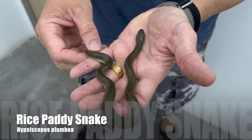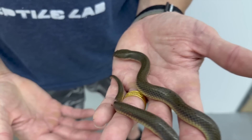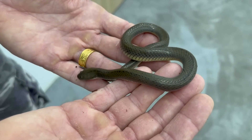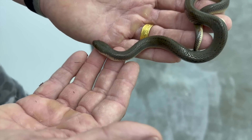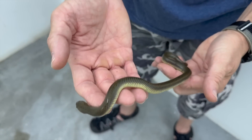If you remember the previous video at our facility, we put two Hypsoscopis plumbaea — plumbaceous water snakes — into our facility. They are still in quarantine and doing amazing — super fat, and they're both females. To my surprise, one more showed up and it is a male, so now we have a trio. I'm not 100% sure what we are going to do with this 1.2 trio group, but I will entertain any inquiries. The two females we are feeding frogs, and this one is on fish just due to the smaller size — the frogs we get here are about this big, so we may have to resort to fish.